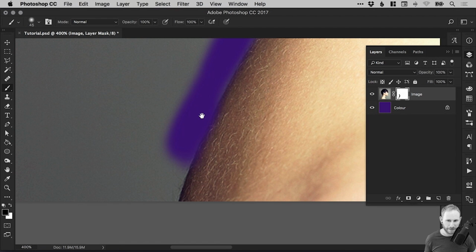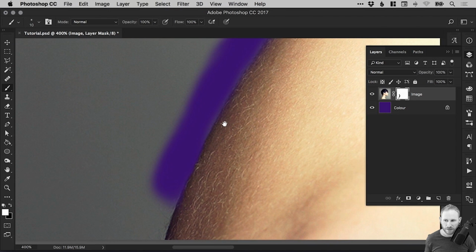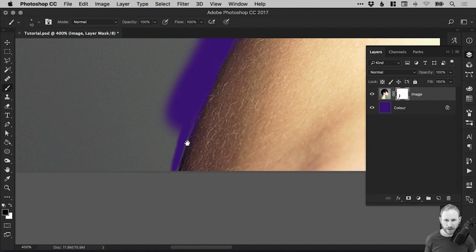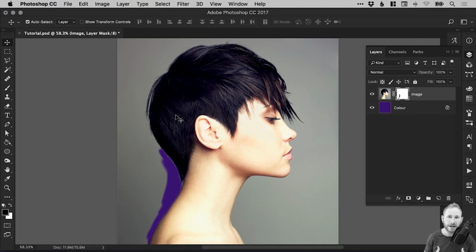You go into the image a bit, you press X to swap that black and white color around, and you can just touch that up there. And press X again. And effectively, this kind of process can be, you know, you do a little bit of work, you press X, you swap those colors around, press X, swap them around, press X, swap them around. So you can very quickly swap between cutting out of the mask and then adding back into the mask, really, really easily.